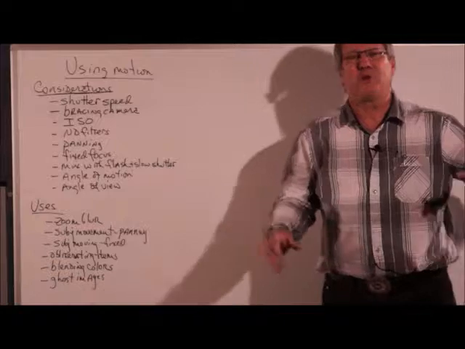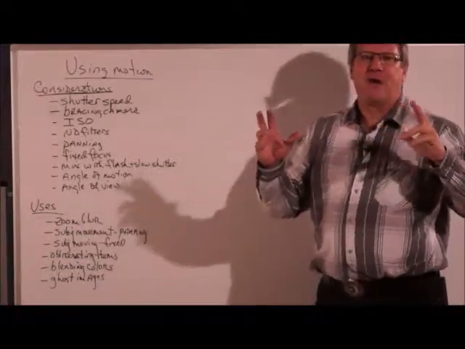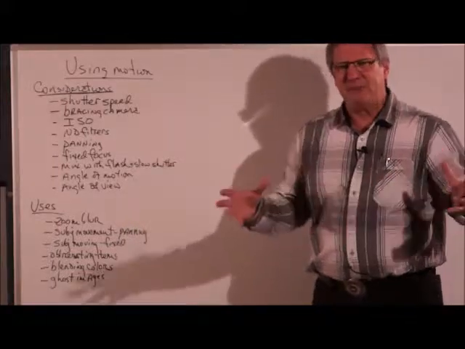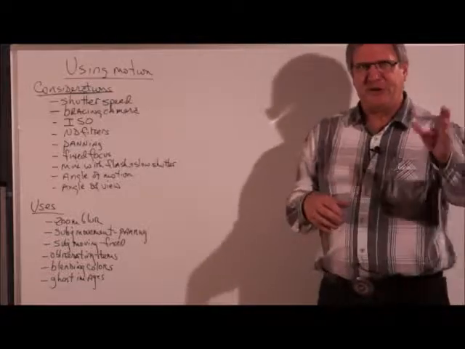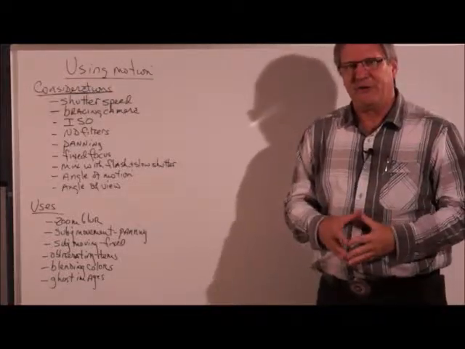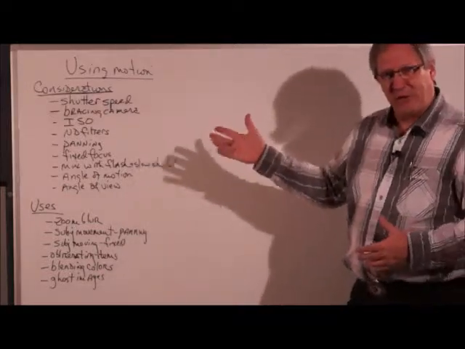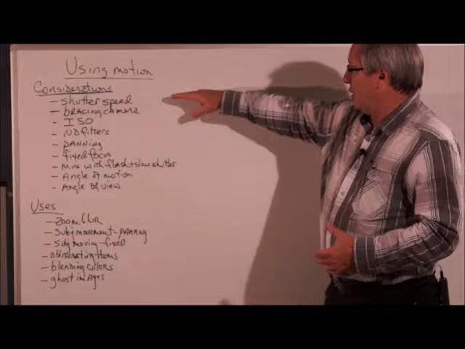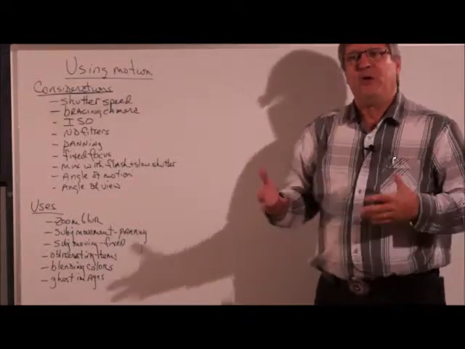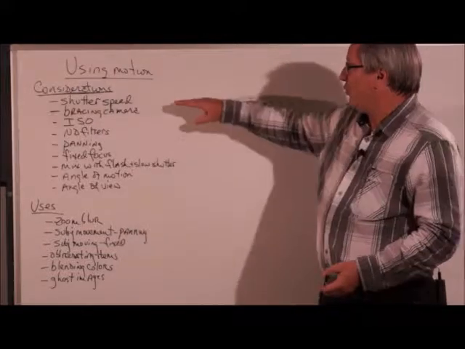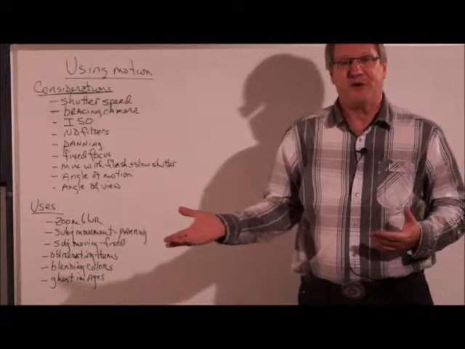If we want to stop motion, we go to a fast shutter speed. Got it? Okay. If you're trying to minimize motion, you can make sure that the subject's far away so it doesn't cover as much space in the viewfinder or the image space. But in this situation, we're using motion. With the shutter speed, the slower you go, of course, the more the sense of motion. Well, the interesting thing too is once you get it slow enough, then the motion disappears.